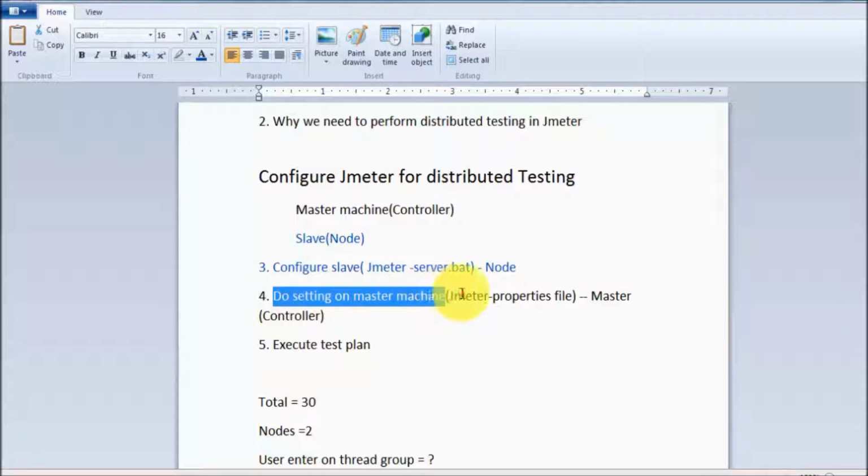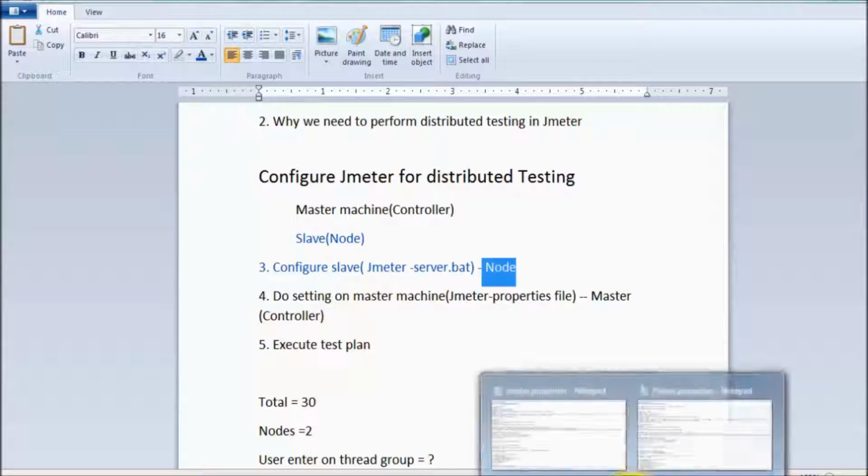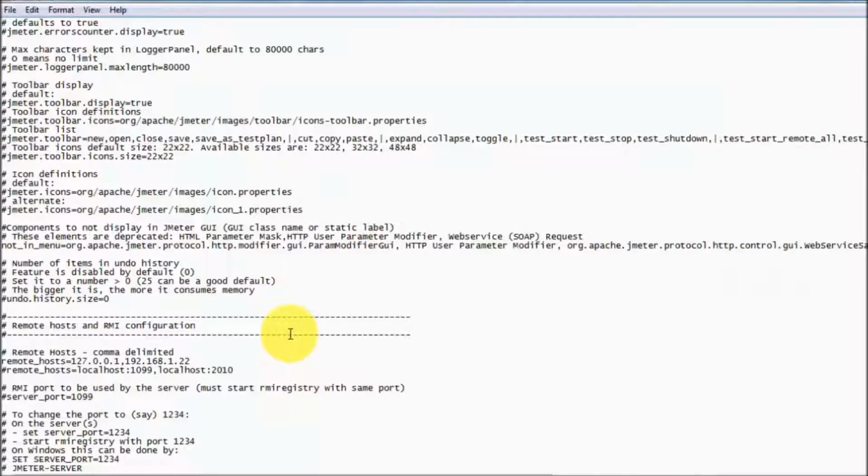Now go to the master machine, and inside the JMeter properties file, enter the IPs of all the nodes. So here we have entered the IPs of all nodes. The IPs need to be set under remote_hosts, and multiple IPs are separated by commas.